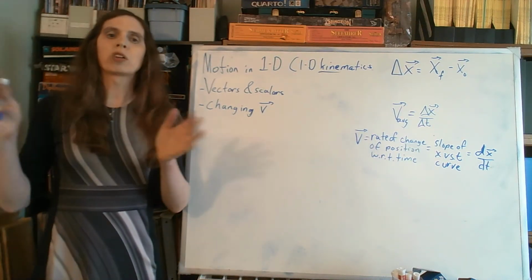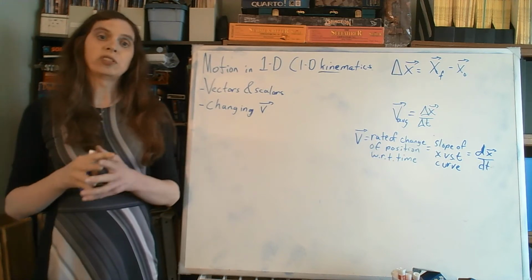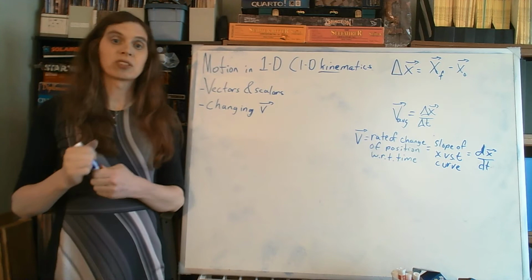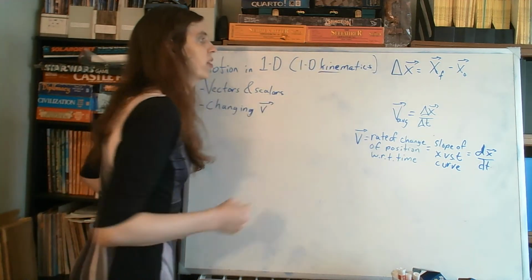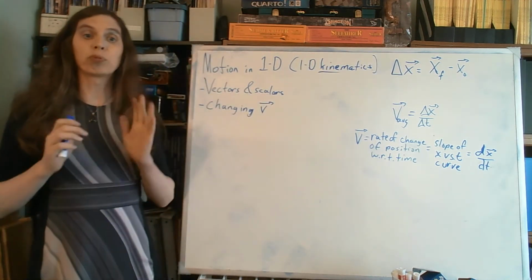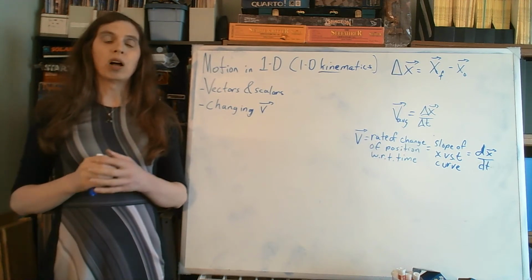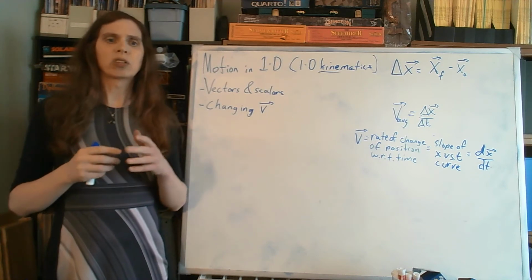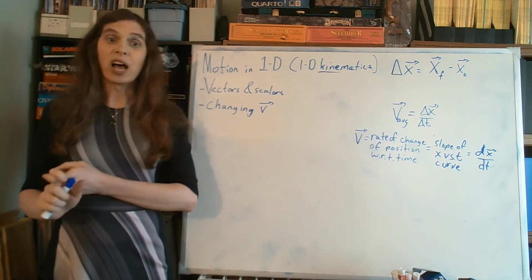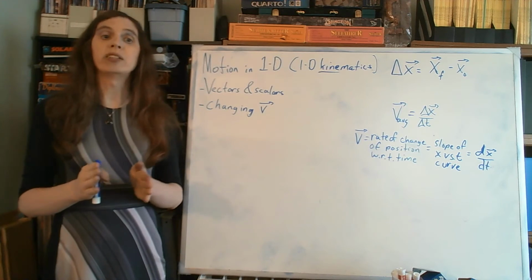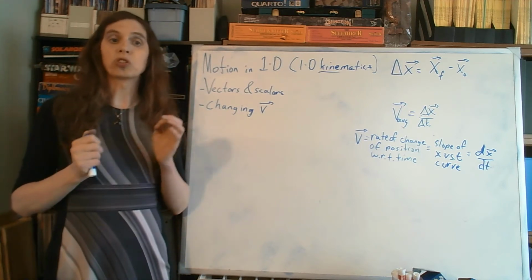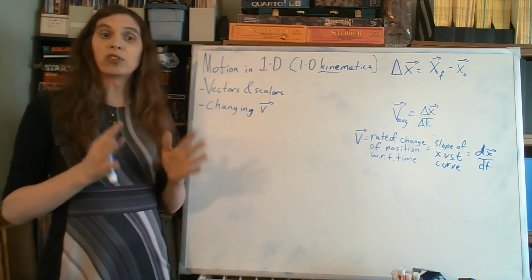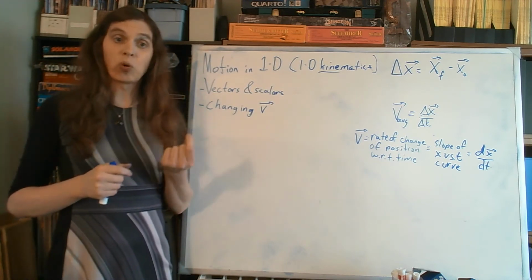Okay, welcome back. We're going to continue our discussion of motion in one-dimensional kinematics. In the previous video in this sequence, we looked at position and time, and said that those were fundamental quantities that we needed to have in order to describe motion and measure it. They both needed to have some kind of coordinate system with a fixed origin.